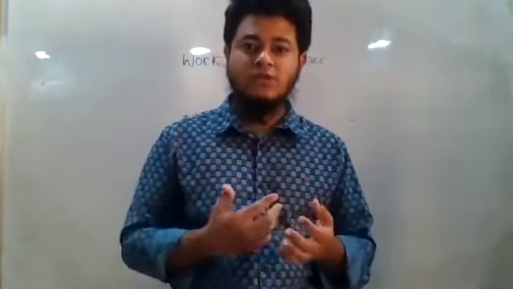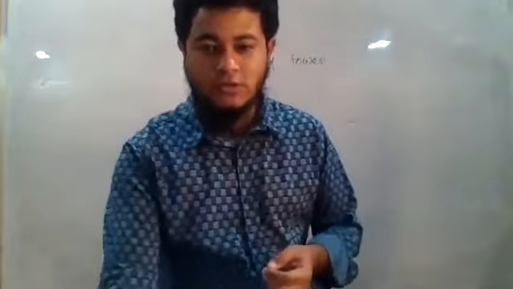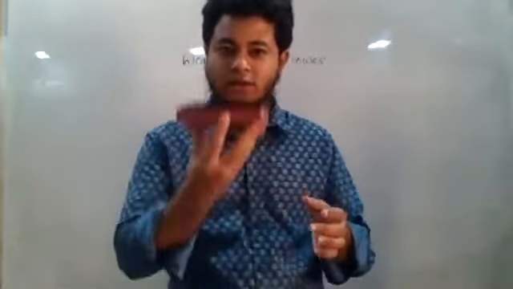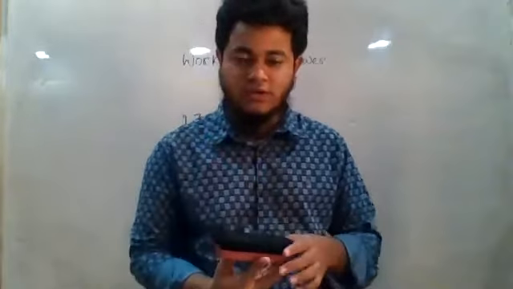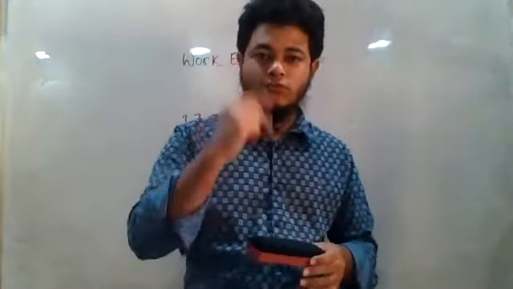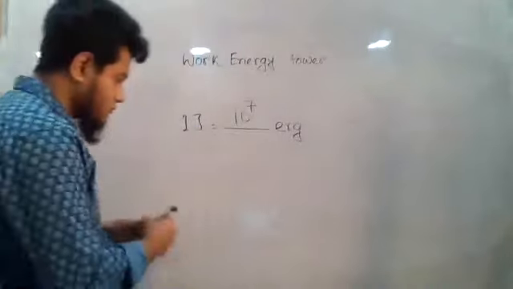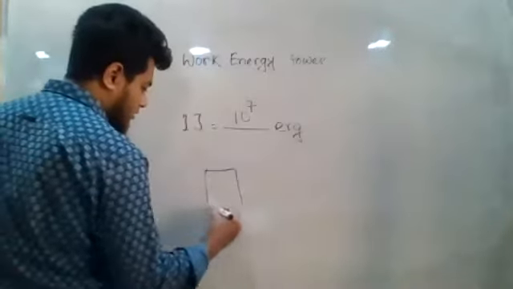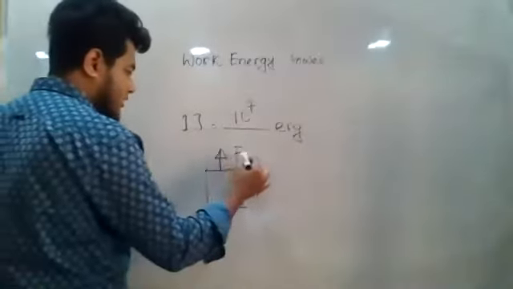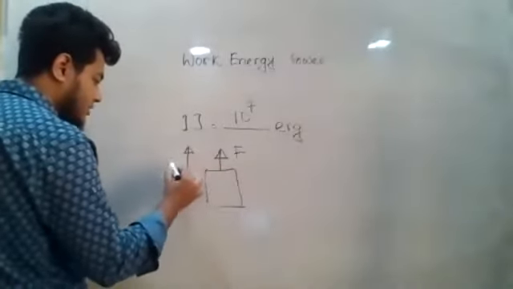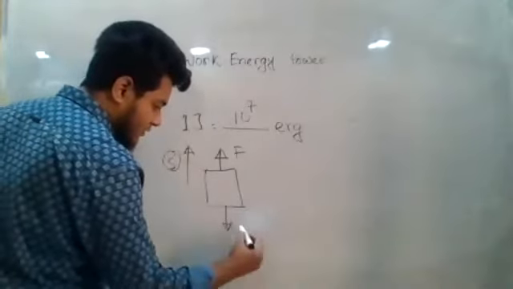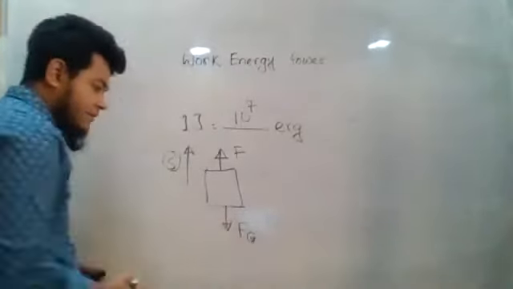Definitely there is a force that is exerted by me on this body, for which the body is going in the upward direction, right? If I want to move it in the upward direction, I have to apply a force in the upward direction, right or wrong? Yes, right. So 2 forces are acting on this body. If a certain body is going in the upward direction, this is one force that is acting, and the displacement is taking place in this direction. And another force is acting, that is the force of gravity. We can represent it by Fg.